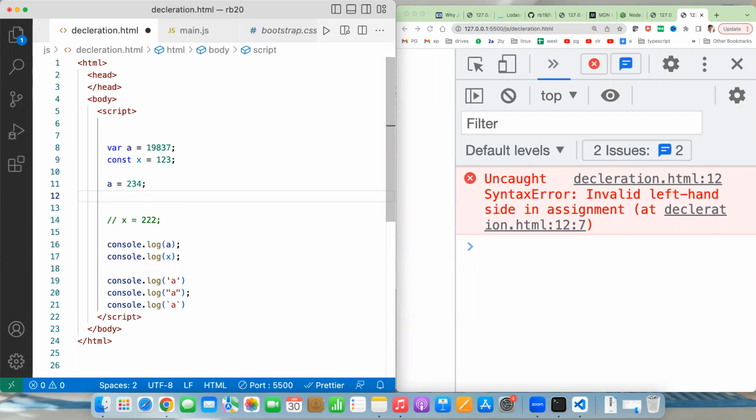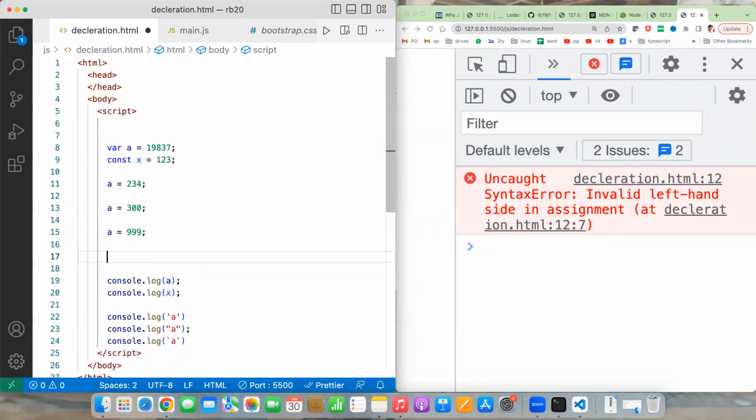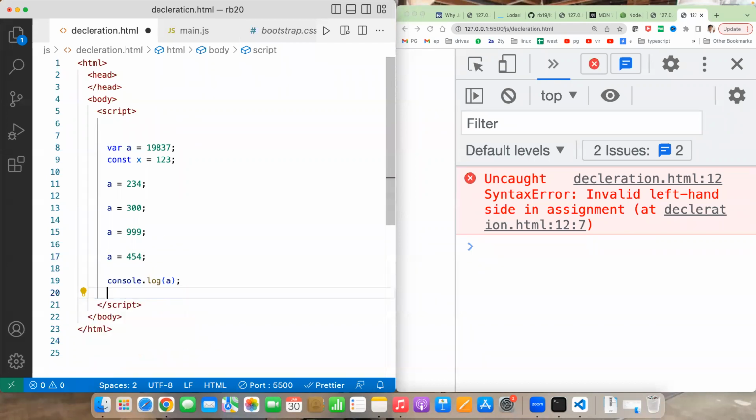A is equal to 234. A is equal to 300. A is equal to 999. A is equal to 454. Ultimately, what will be in A? 454. Very good.